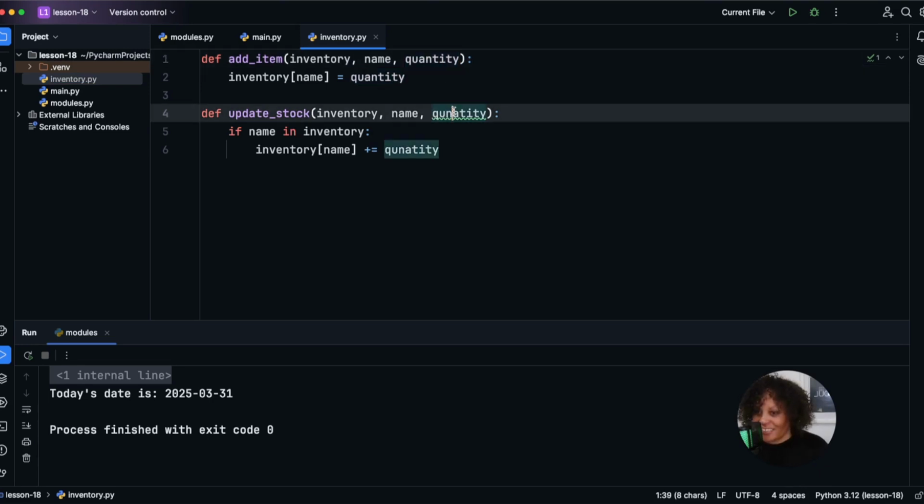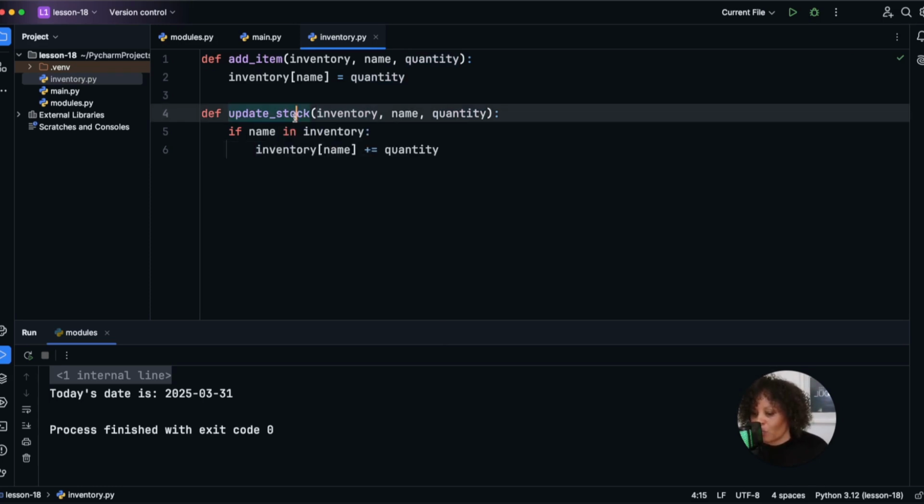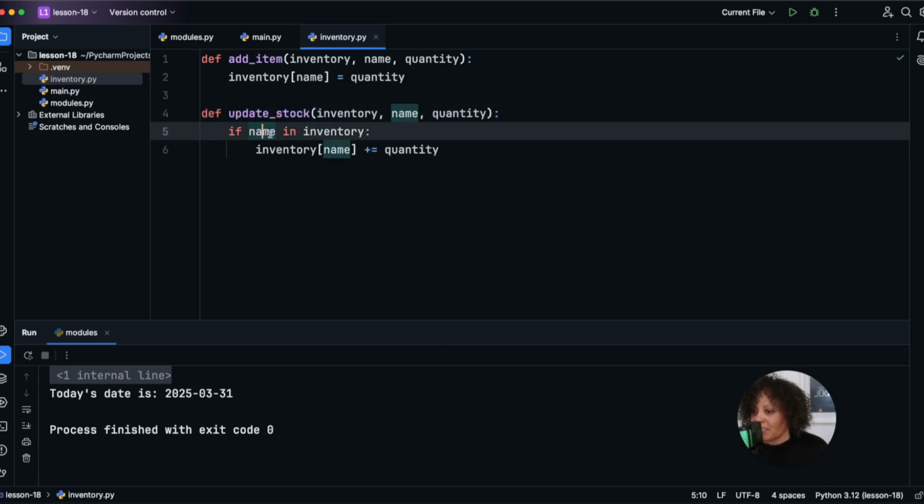Okay, now we have our update stock function. Once again, it's taking in these 3 params: inventory, name, and quantity. If this name, this key, is in this inventory dictionary, we are going to update the quantity that is assigned to that key.